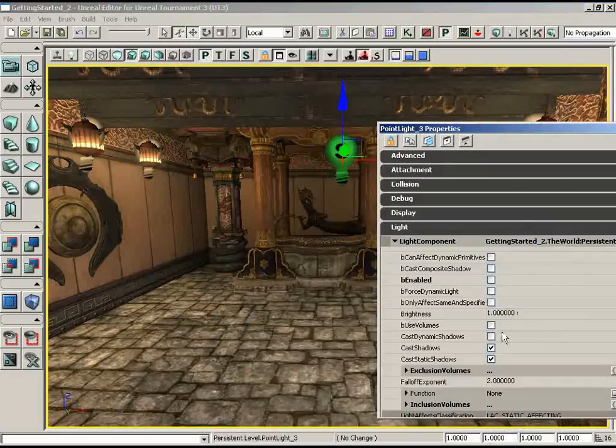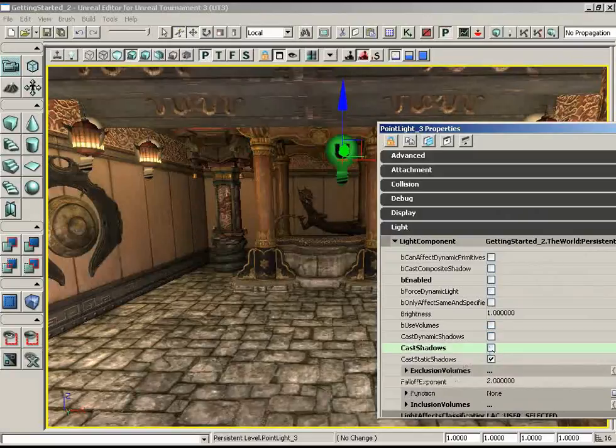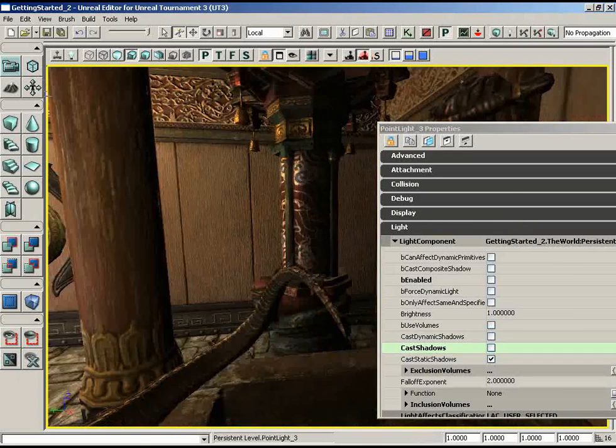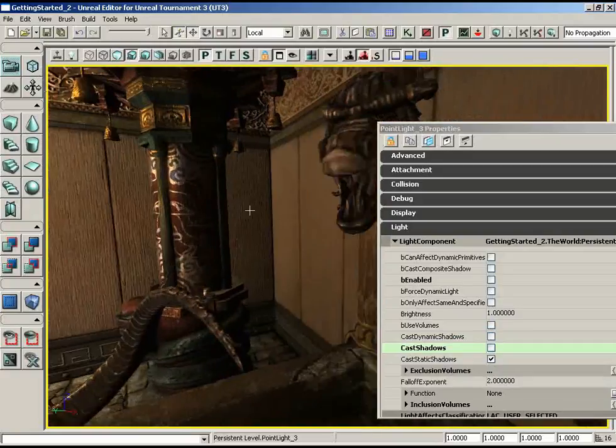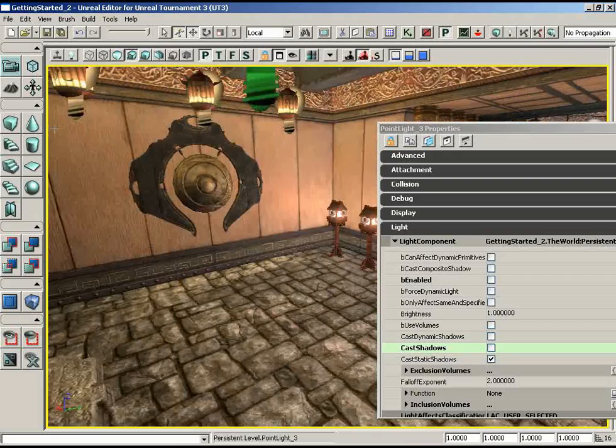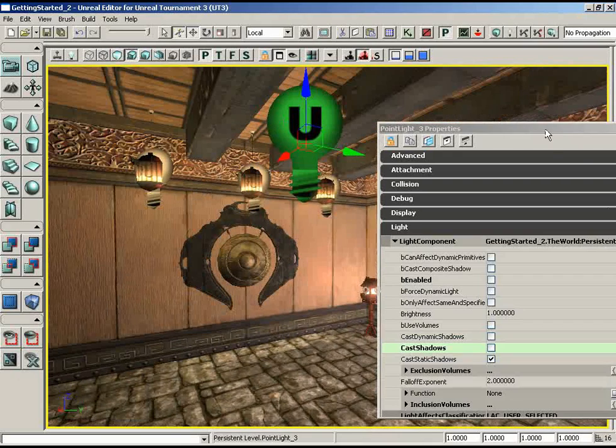What I'm going to do is turn off shadows for this. Now, why am I doing that? That's because I don't want this ambient light to be stopped by anything. For example, I'm trying to come up with a really good example. Maybe behind these pillars. Just because maybe no light is going right here behind this pillar, that doesn't mean light wouldn't hit this wall over here and bounce back there. So to simulate that bounced light, we need a light that's not really casting shadows.